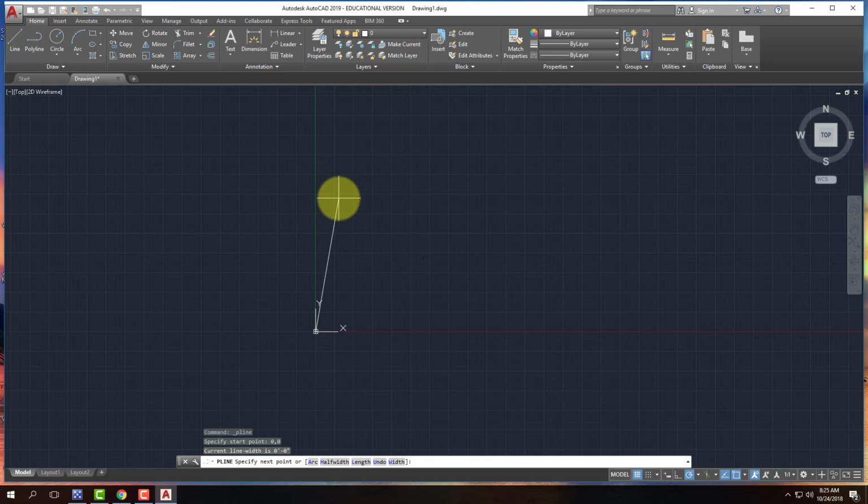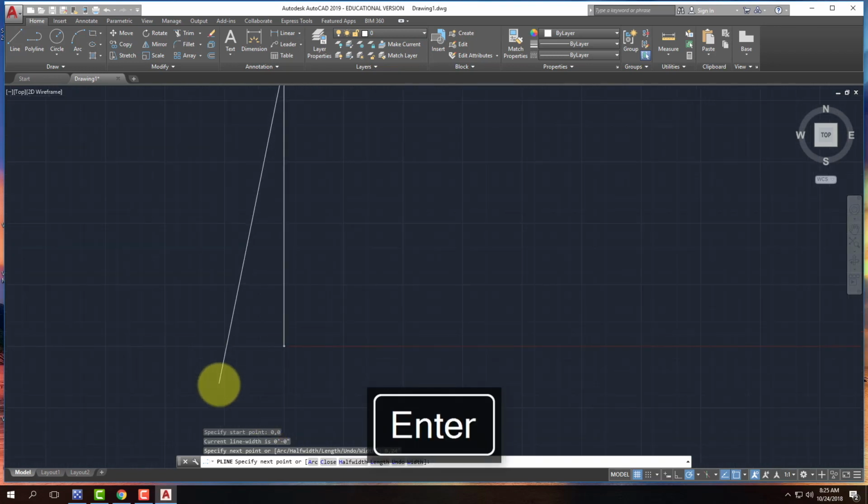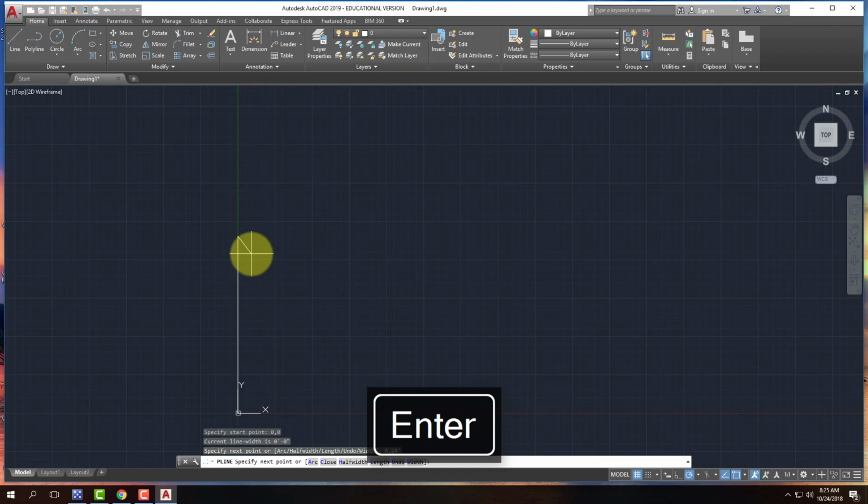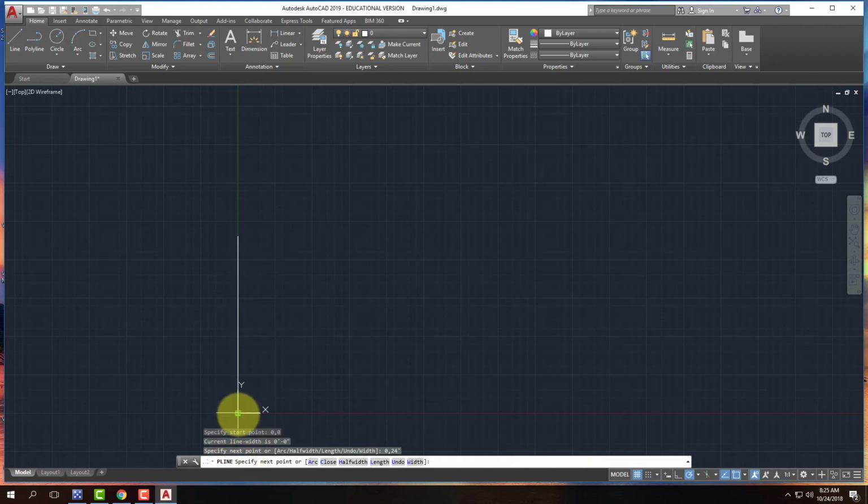Now I want a line that is 24 feet along the y direction. I would not be going anything in the x direction, so my first coordinate would be 0. I'd put a comma in, and the next coordinate would be 24 feet, because I want to go 24 feet in the y direction. So I'd type 24 followed by the apostrophe symbol and press enter. I'll zoom out a little bit with my scroll wheel, and we can now see a line going from 0, 0 up 24 feet.